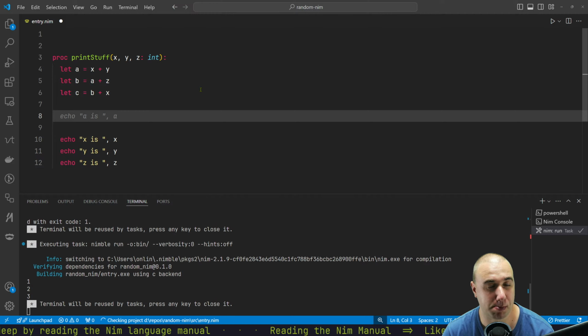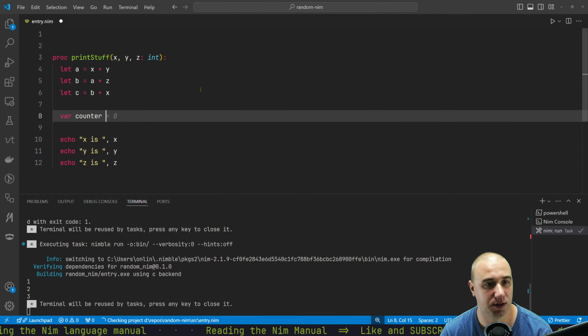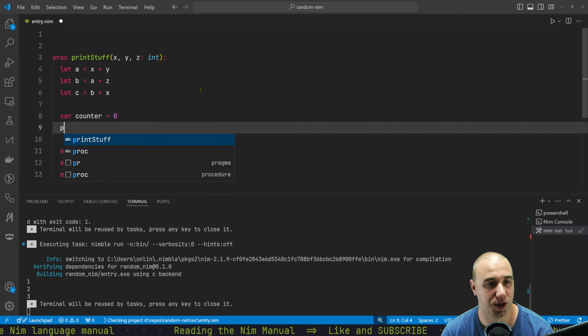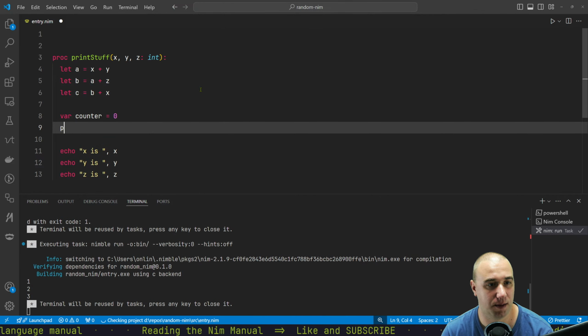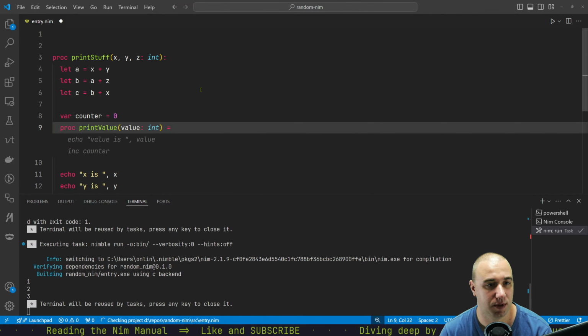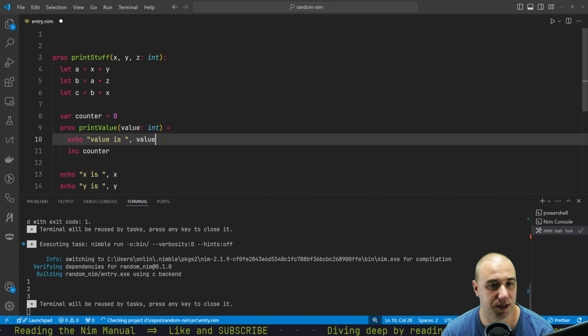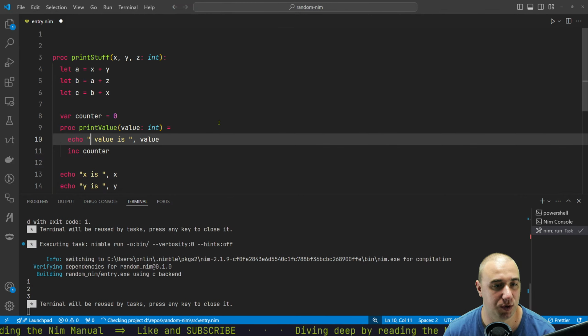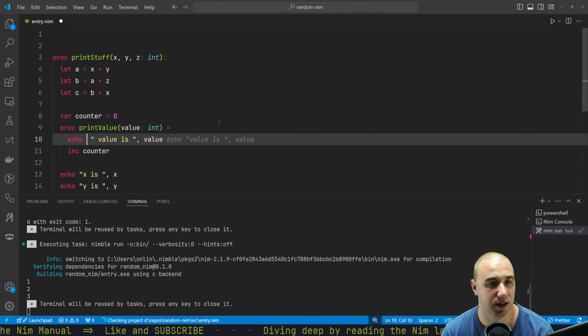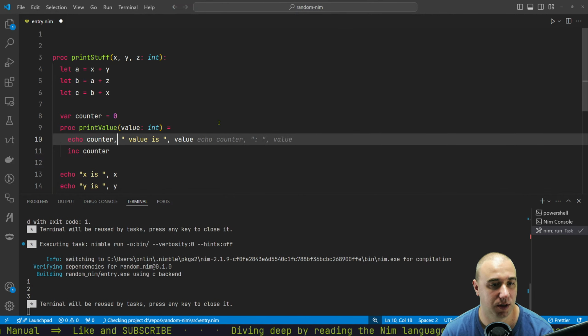I don't know. We had a counter or something, var counter = 0, and then we define proc printValue, and it will be the value is, and maybe we want to do something like counter, value is bam.